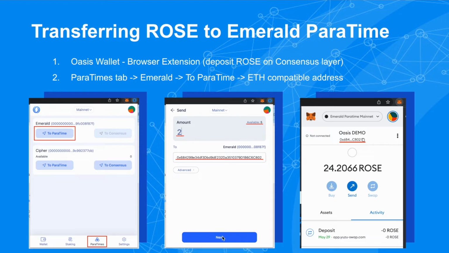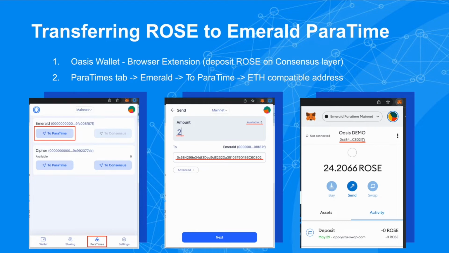And then you will confirm, so you will click next and confirm the transaction. And you can then go to, for example, your MetaMask, where you have your Emerald ParaTime mainnet network added. And you should essentially see the ROSE that you just transferred from consensus to Emerald ParaTime. So that will be pretty straightforward.